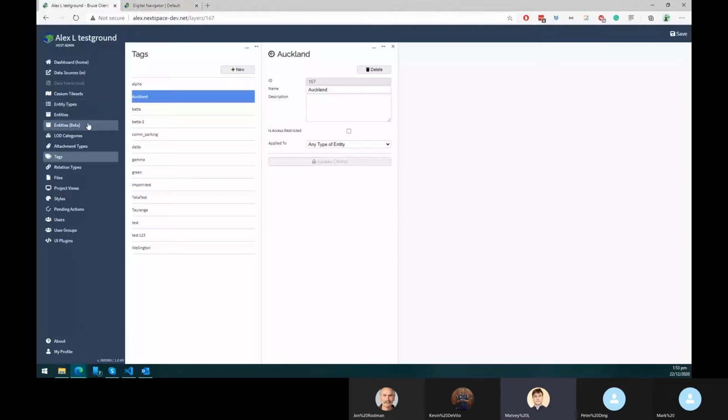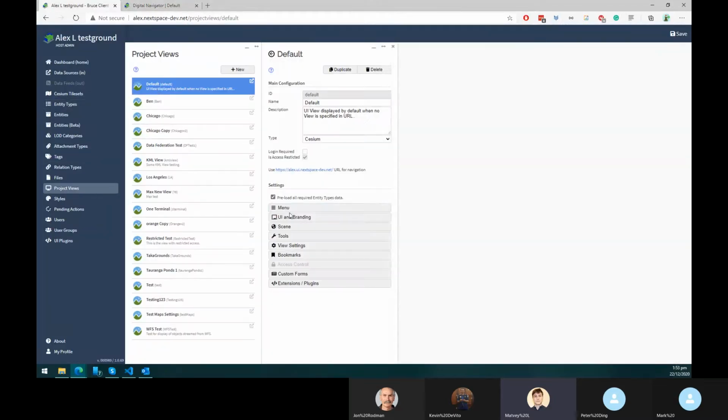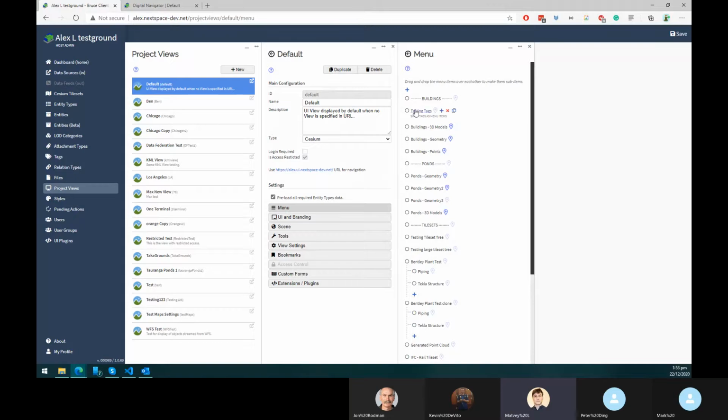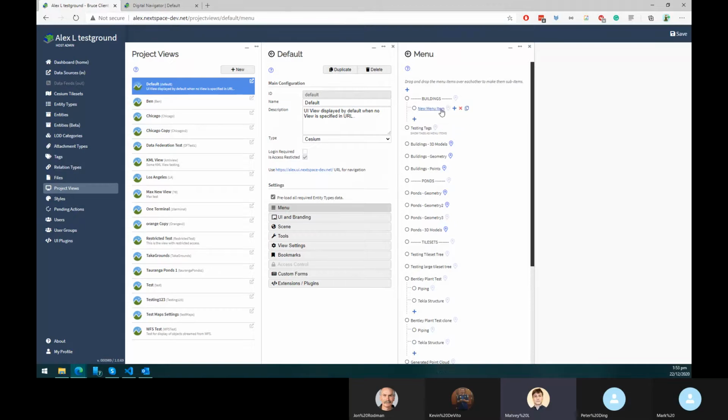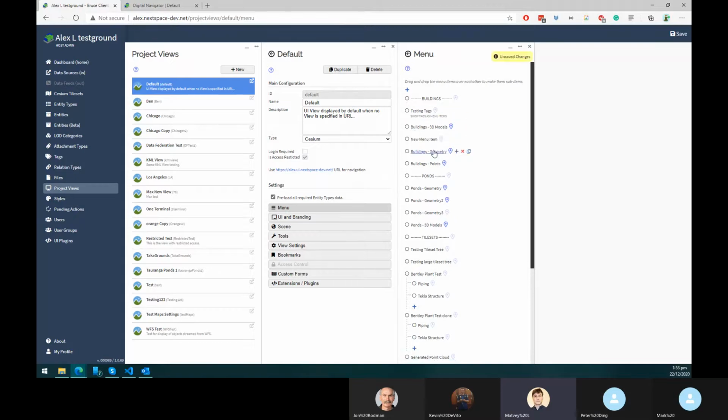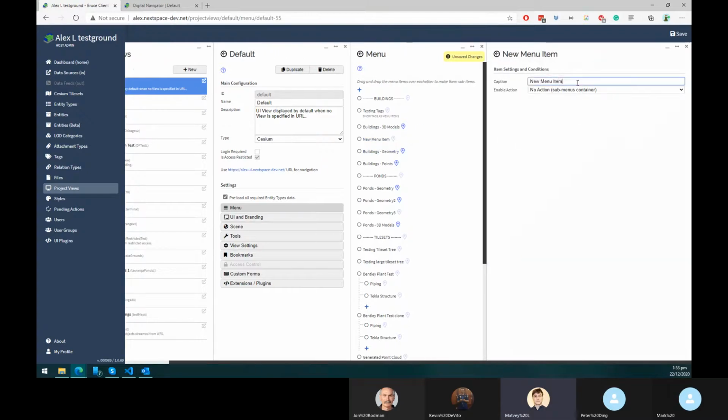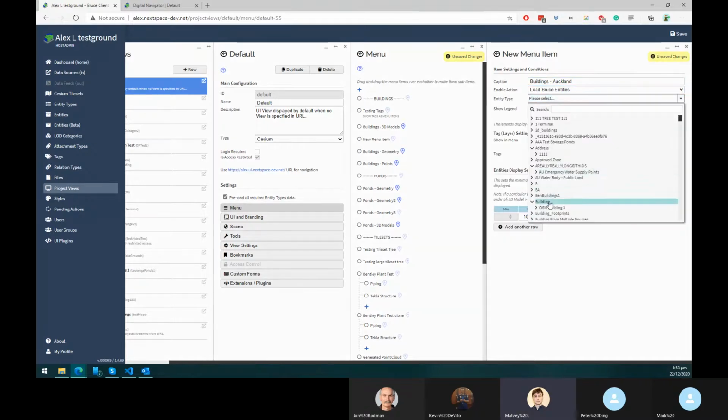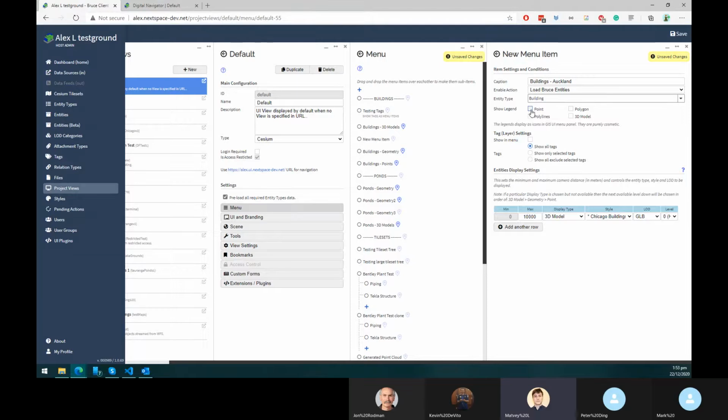Okay, so if I go to the project view menu, I'll make a new menu item under buildings and call it Buildings Auckland. And say I want to load entities of type building.